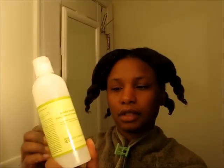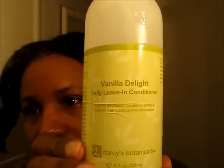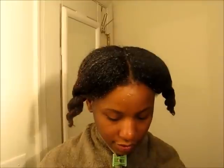And I used the last of my Vanilla Delight Daily Leave-In Conditioner. And I finished that up. With a lot of my products, I'm trying to finish them up so that I can make my own products. Usually I use my Ayurvedic water spritz, but I didn't make any today.